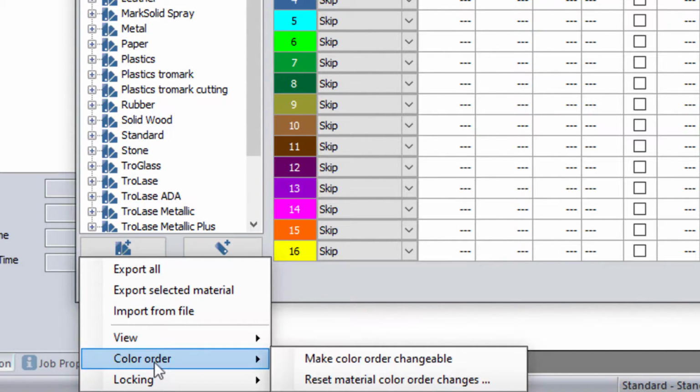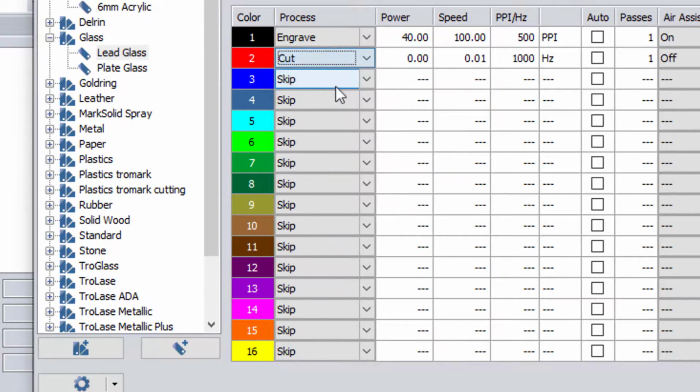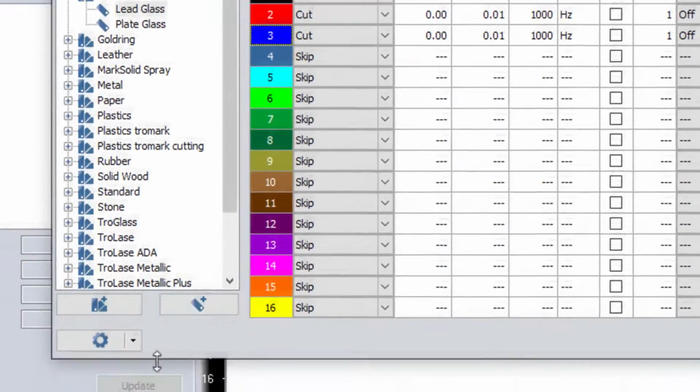The down arrow is saying color ordering. Sometimes you may want blue to go before red. Right now you'll notice that if I decide to make my red cut and then my blue cut, the way the driver processes this is all the red's going to get done first and then the blue's going to get done second. We may want the blue to go first. Well, right now I have no ability to do that. This is locked in and can't be changed.